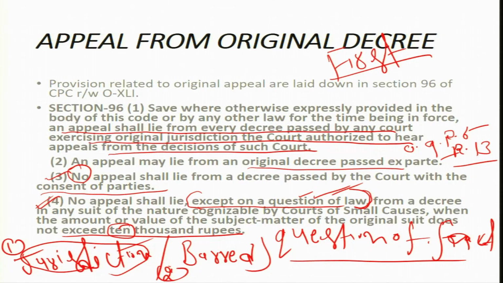So, if this has been overlooked by the small causes court, then this itself can become a ground of first appeal against the decision of the small causes court. Otherwise the judgment will be void, and the opposite party, or anyone who has an interest, can at any time raise this point before another court, that the lower court has committed this error, or the second one, barred by law. These two grounds you will find in Order 14, Rule 2 also; these two examples have been given over there as well.